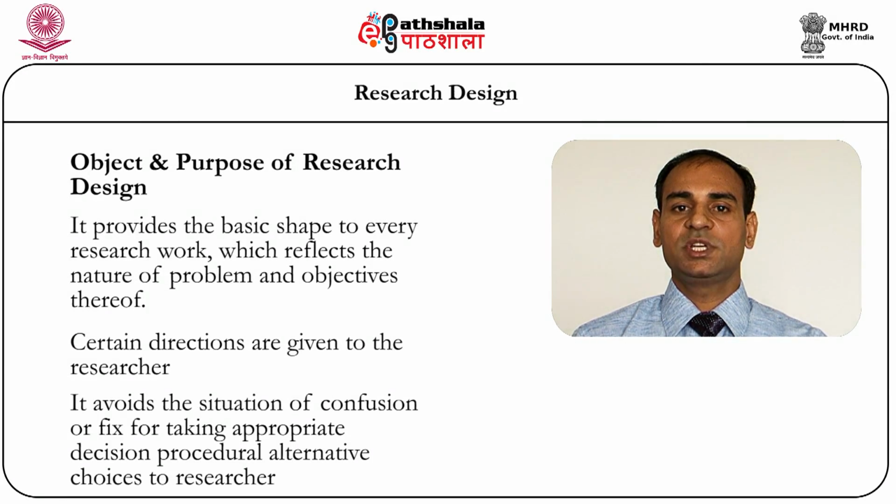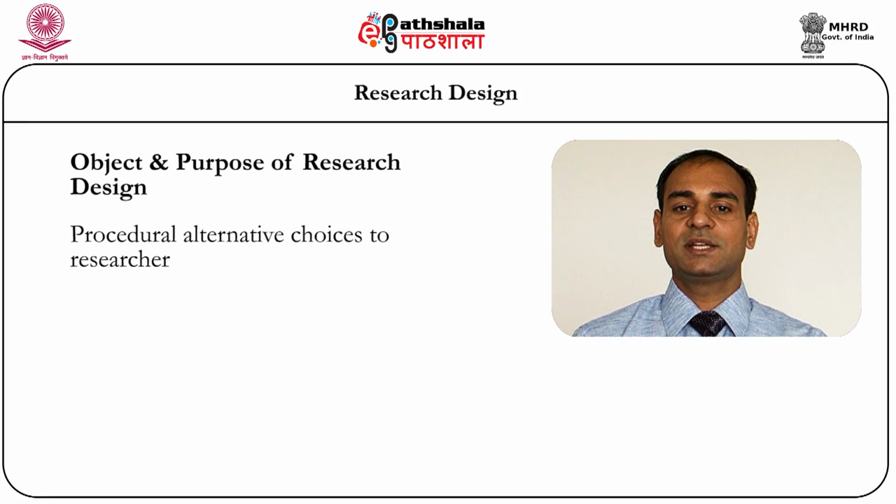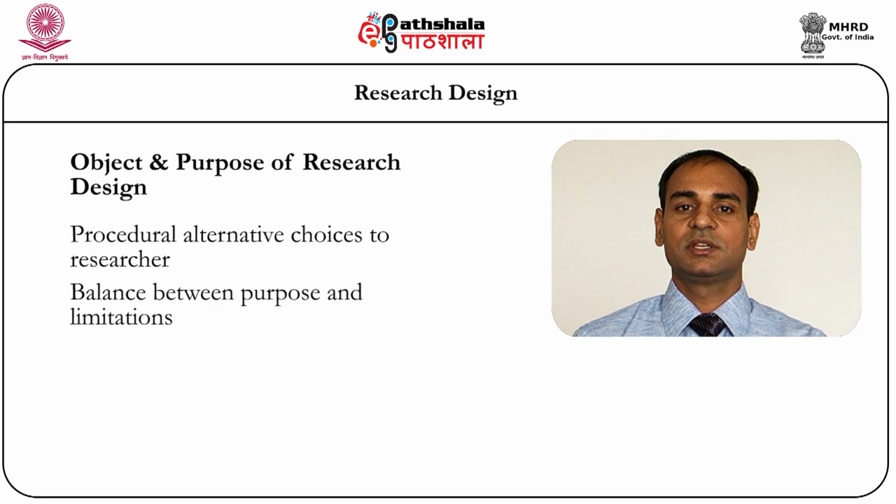Ordinarily, he should proceed in the direction of the procedure prescribed in the design. And sometimes, if he finds any problem or any such situation, in that case, he can refer to the objectives of his research. Procedural design provides alternative choices to the researcher for balancing between his objective purpose and the limitations of research.